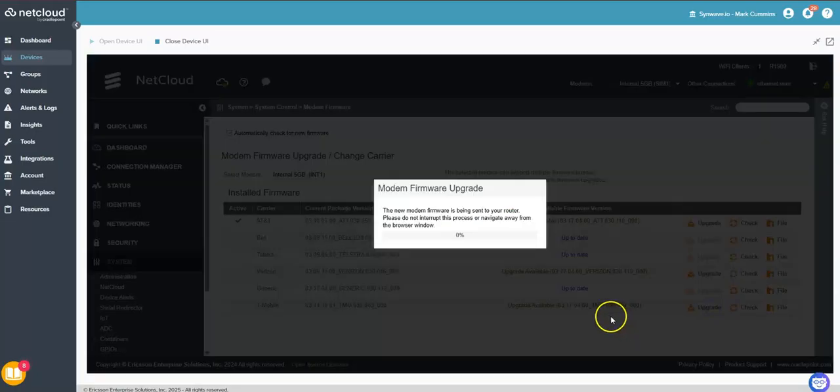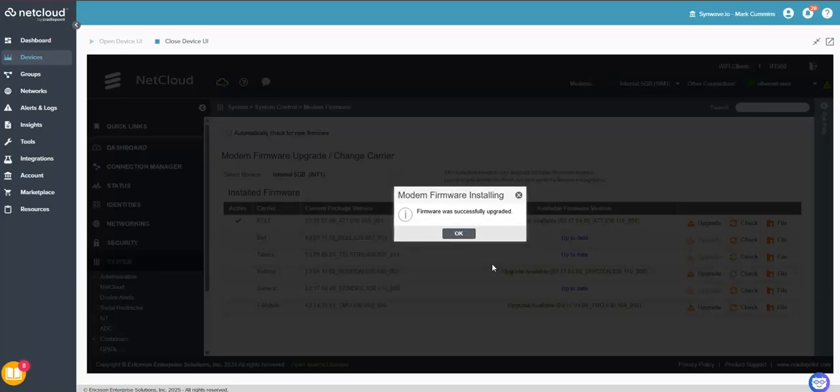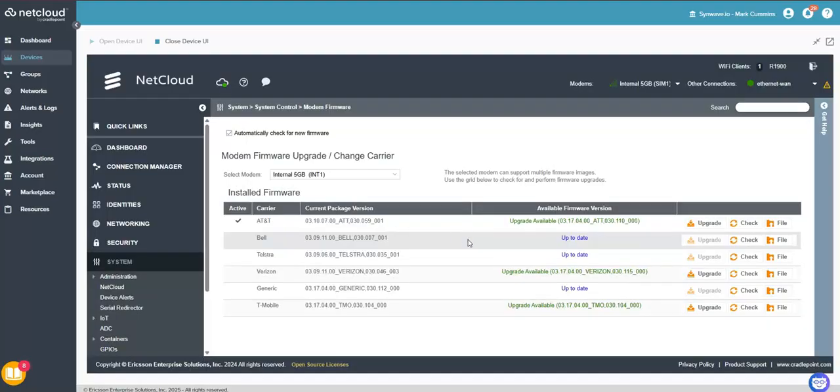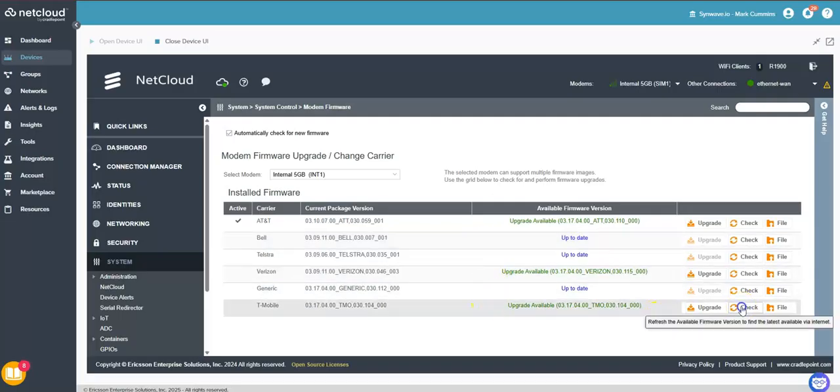So we'll hit upgrade. Notice you get this percentage bar. This is really nice. You don't get this in NCM. You cannot see this status, only through the local UI. So this is another means that you can log in and do this. Now, I've seen some people, for whatever reason, had issues doing the modem update through NCM, but it did work in here. I did not get to deep dive that issue to figure out why, but we know that this did solve the problem. So we'll do a quick check on that, and notice it's up to date. That was pretty fast, but we can see that.